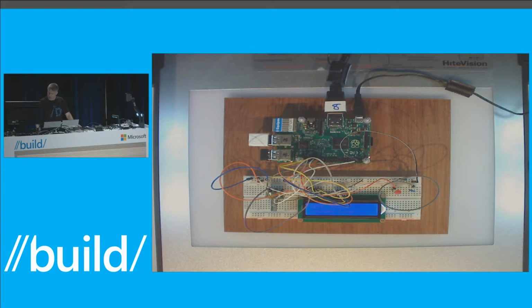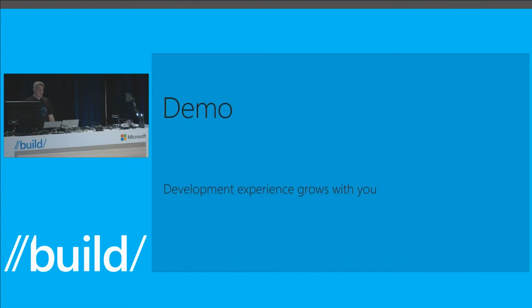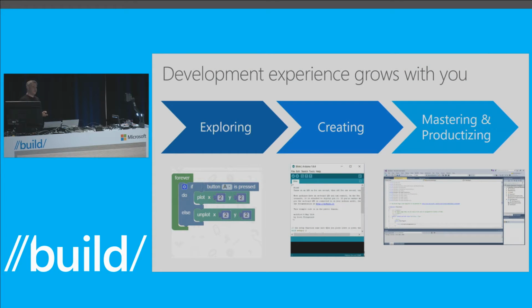So with that, what I just showed you is that with Windows 10 IoT Core, we've invested in the development experience, so it grows up with you. I first showed you that if you're starting out at the exploring stage of the continuum of the developer lifecycle, we've got Blockly for you. If you already know how to do simple, even complex Arduino functionality, and you're comfortable in the Arduino IDE, you can now deploy to Windows 10 IoT Core.